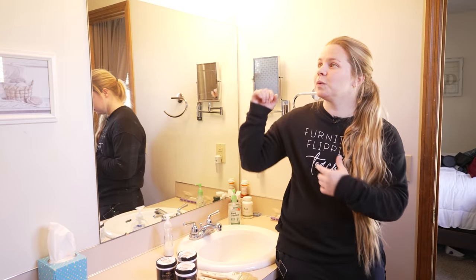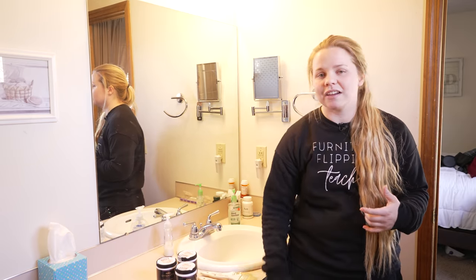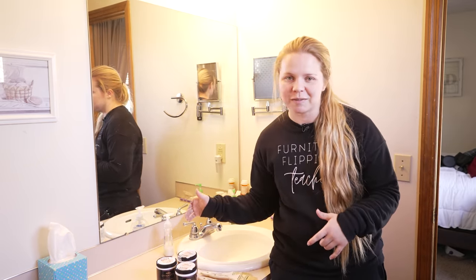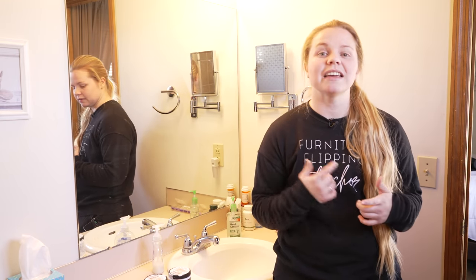Those things include painting the walls, painting the existing vanity down here, and then also I'm gonna try my hand at painting the countertops.